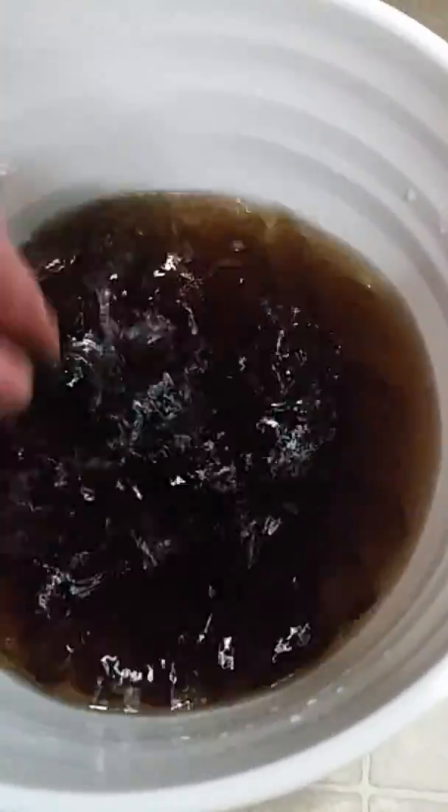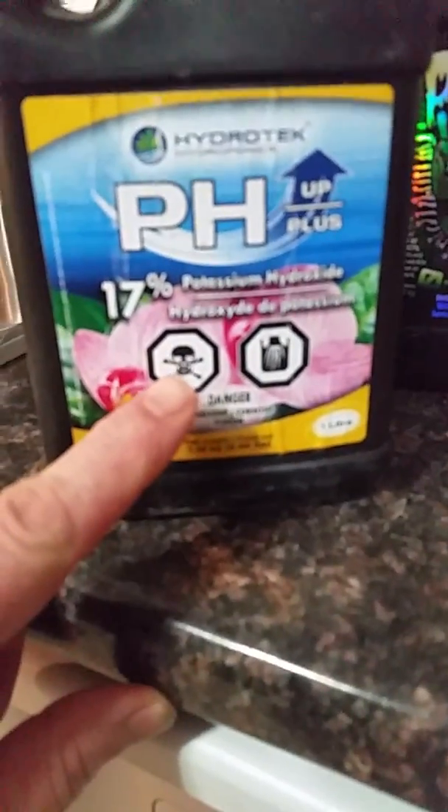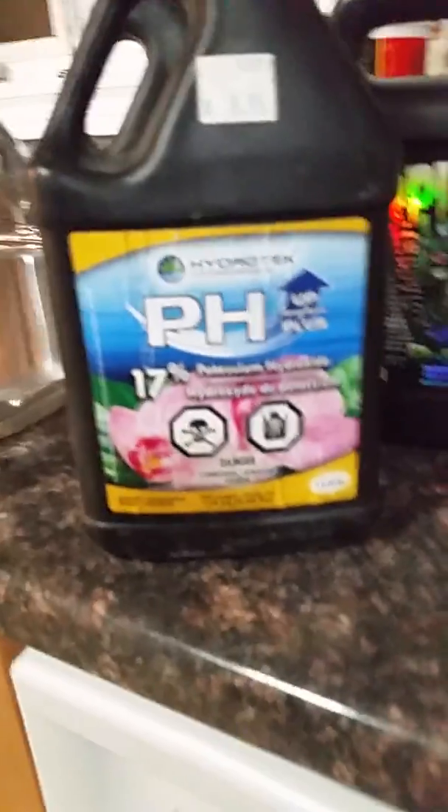That's going to coat it with a membrane and hold a whole lot longer. If you can use vinegar — I have a bottle of vinegar just to show you — but vinegar is going to break down within a couple days and throw your pH out of whack real quick. And it's not as good of an acid on your roots as potassium hydroxide. But be warned: this stuff will leach at the bones, and if your pets get at it or your kids use it, it could kill them.